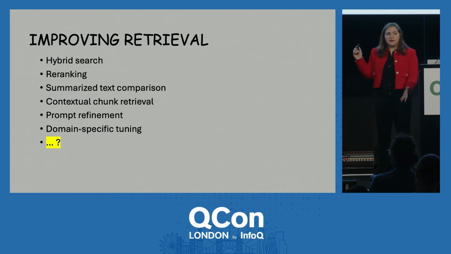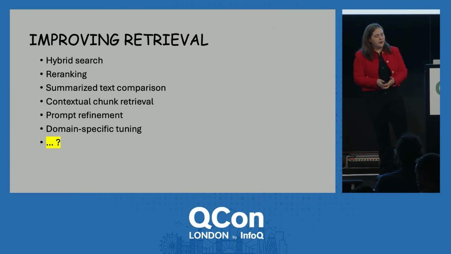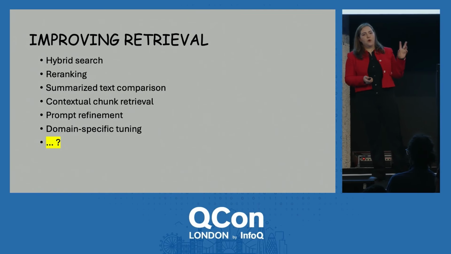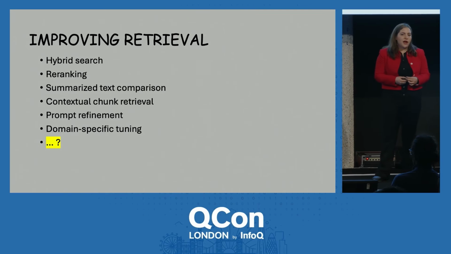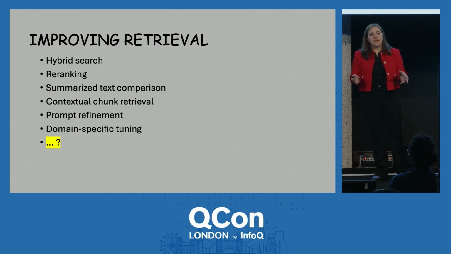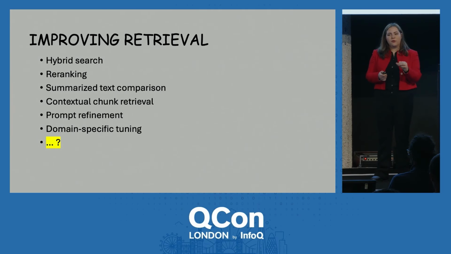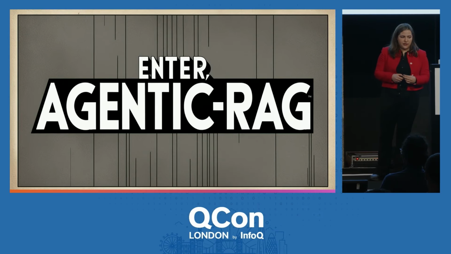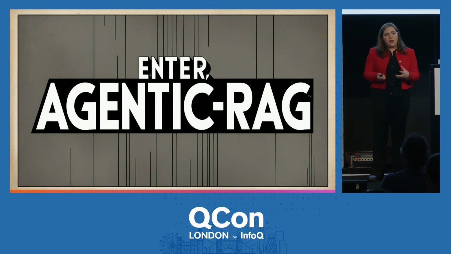There are, of course, many other optimizations that you can do, and it becomes very application-specific. But as you can imagine, I already mentioned what I call the small brain. And this is where we're actually entering the agent world. Because in the agent world, the idea is to decrease the level of mistakes, the range of mistakes that we can make, by being very specific and very focused with the task we're asking the model to do. So we're entering the agentic world, and we're entering agentic RAG. But how did we come about that?